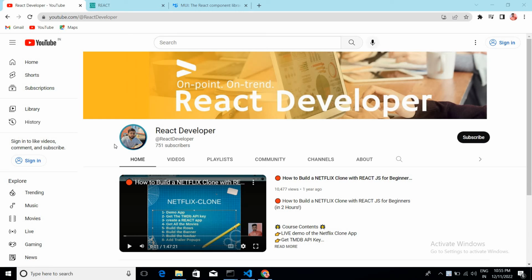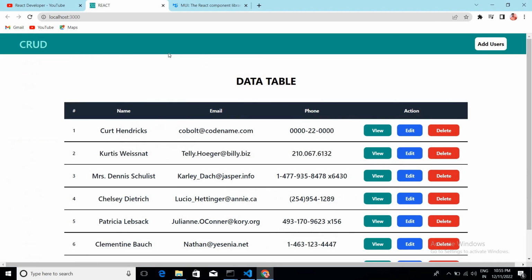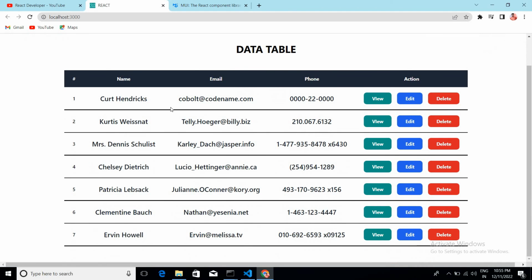Today I'll make a confirm box for the delete. Handling a confirm box is quite easy when you are dealing with static data, but when you are dealing with an array, like when you have mapped an array in a page, just like in a CRUD app, and you want to delete with a confirm box, it's quite hard to open just that one confirm box. So I'll show you how to handle this.